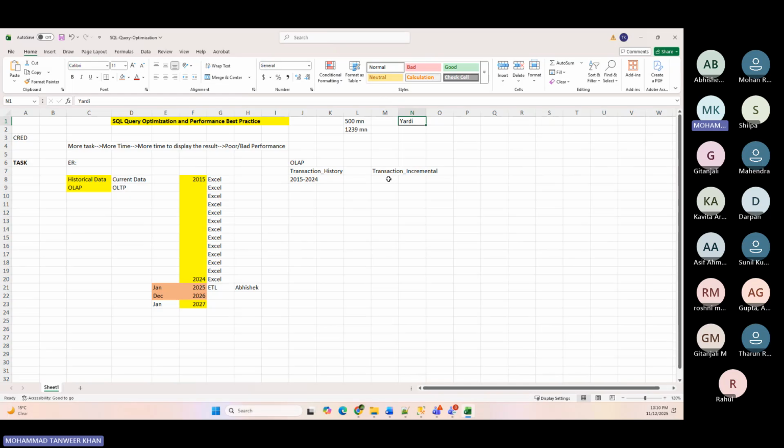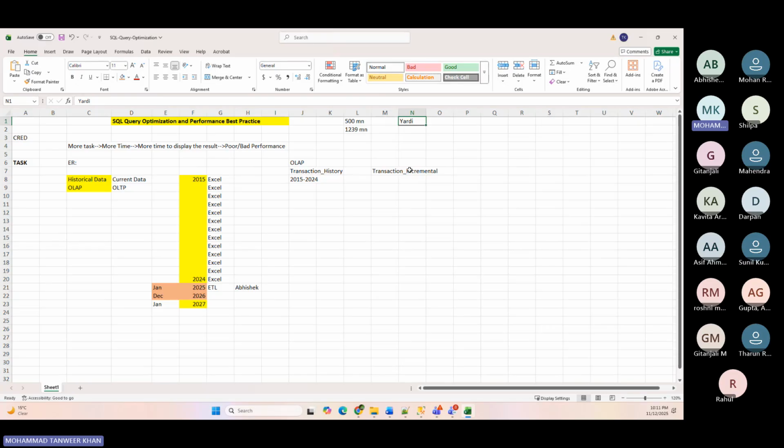So there is no hard and fast rule that history data has to always be in a separate table and incremental data has to be in a separate table. No, it's very flexible. First of all, you have to understand the client requirement. You have to understand the complexity of the entity so that, based on that, you can design the ER model. That is why these days interviewers are asking you, do you know data modeling? Because if you know data modeling, then only you can design it.